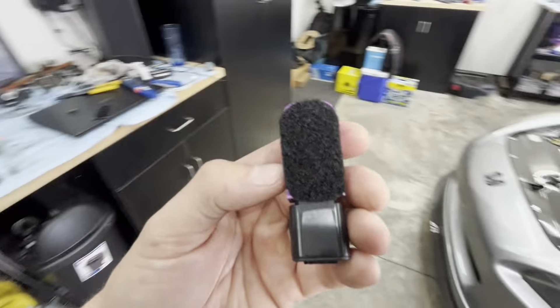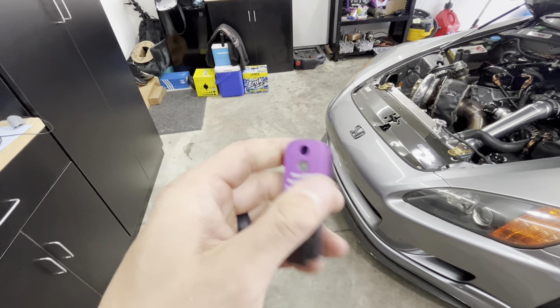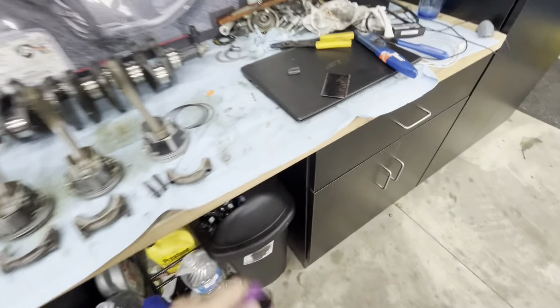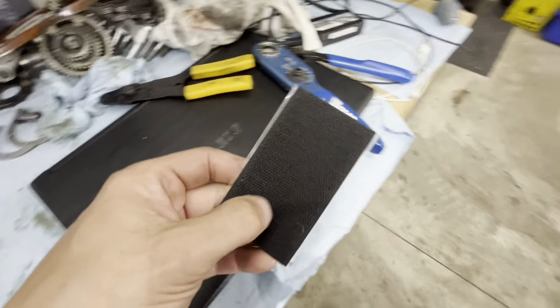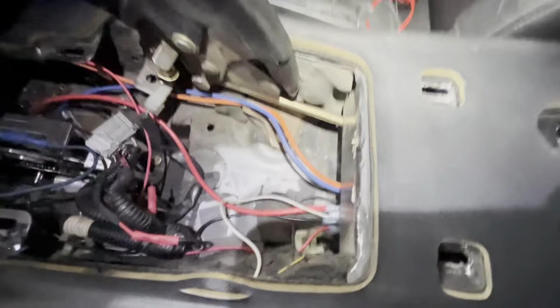It's just a nice linear plot. We're going to wire this up real quick and then I'll show you guys on the computer what we have to do to get it to read, and then we're going to go test drive and see what she does. I decided to go ahead and throw Velcro in the back — make sure you guys use alcohol and clean it really well, and I'm going to put a bigger square in the car.